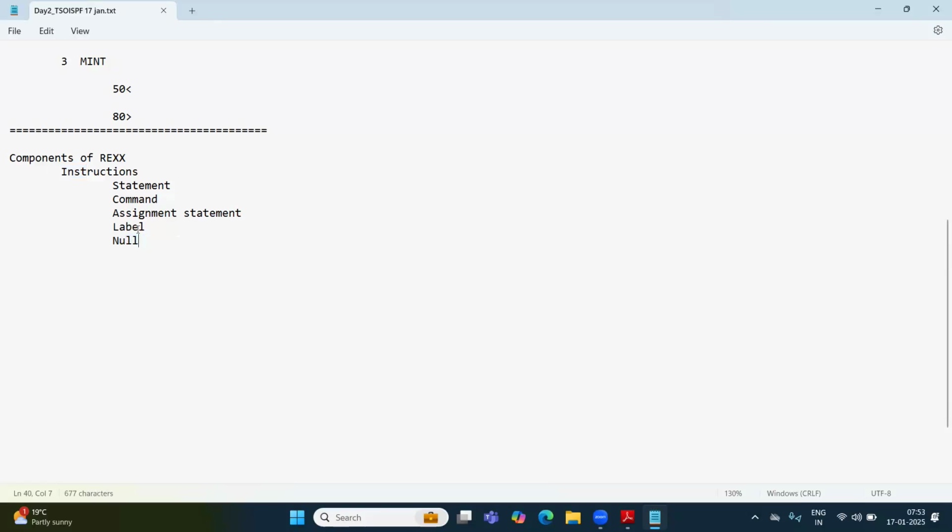All are instructions. Then we have built-in functions. Then we have system-supplied functions.